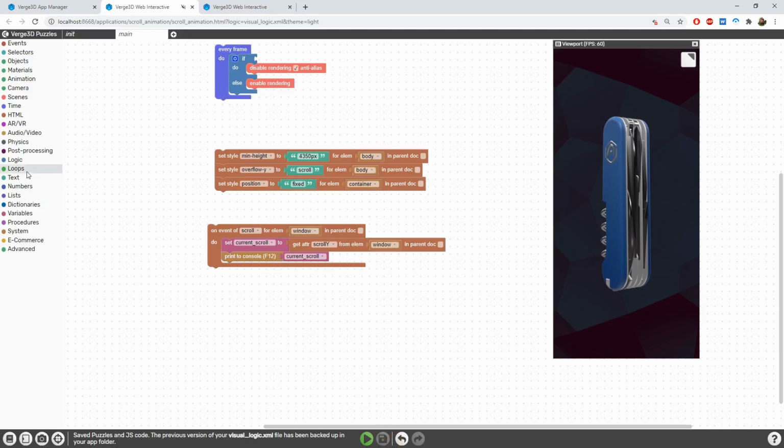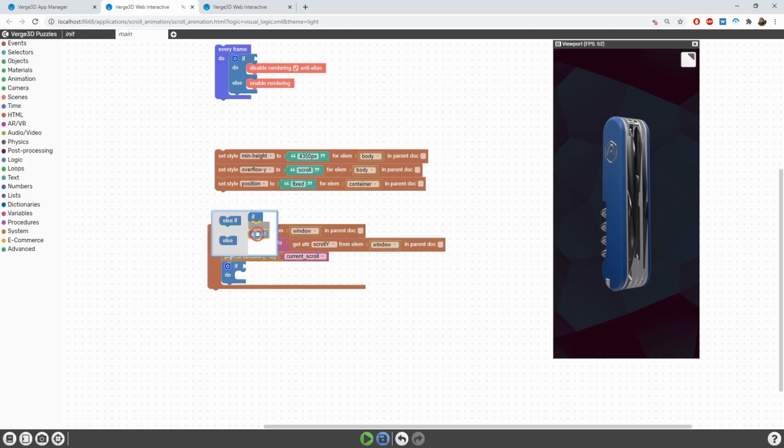Suppose when the user scrolls the page, the animation for unfolding the knife instruments should be played. In order to implement such a behavior, we should check the scroll value using the if puzzle, in which we add another slot else if.